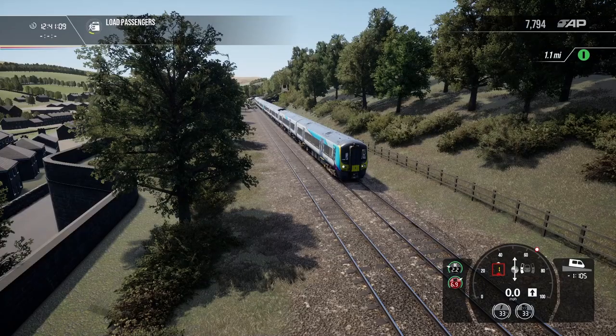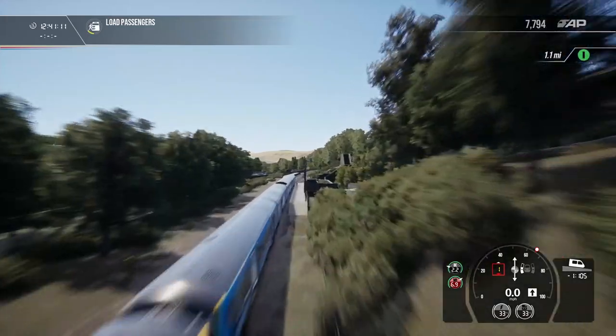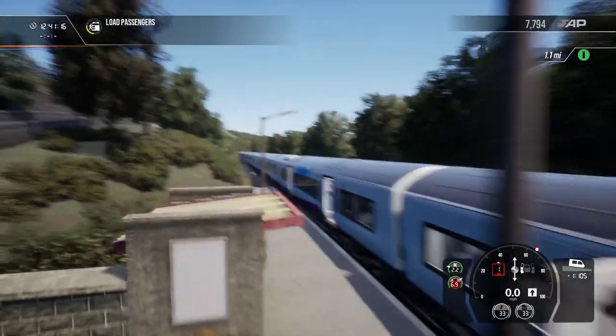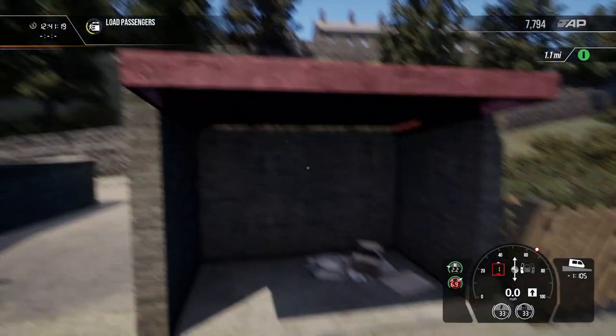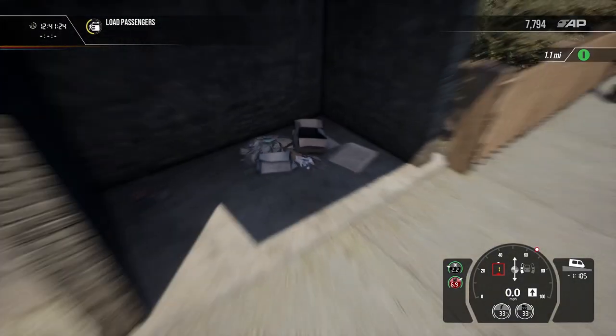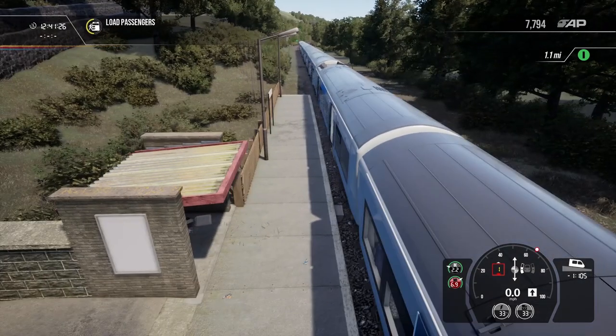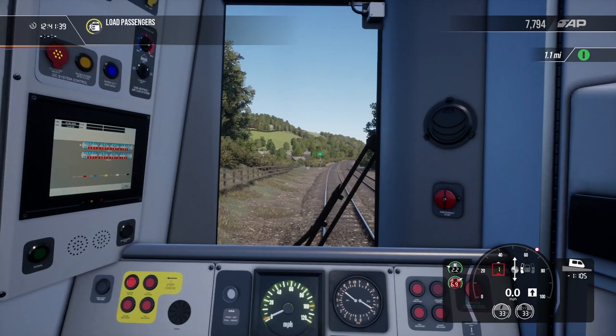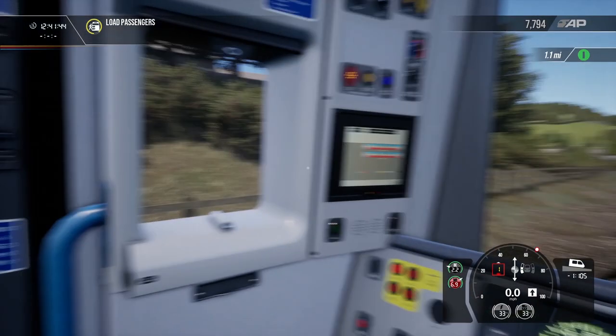Right, at least we've still got a clear aspect. Only two coaches can fit in this station. Two coaches. This is so sad. Fragile, keep dry. Yeah, it's decrepit, isn't it? So sadly decrepit. Alright, okay, so can we? I'd like to shut the doors, but I don't think we can.